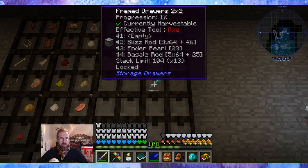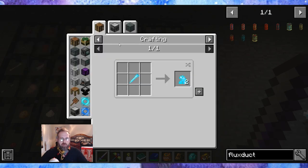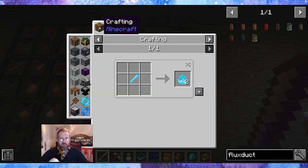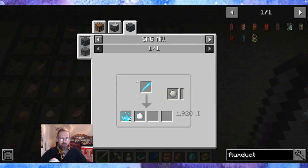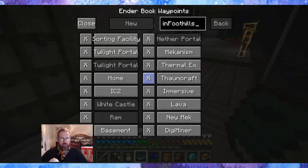So let's see. Overnight, I let it go. We have a lot of blizz rods. Perfect. And then I know if I run these through, yeah, the pulverizer, we get a 50% chance for snowballs as well. And you just break it by hand, you get 2. If you run it through this, you get 4. And I don't have a sag mill yet. But pulverizer, we can fire some of those through.